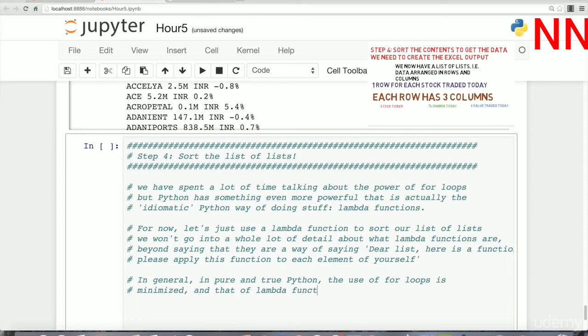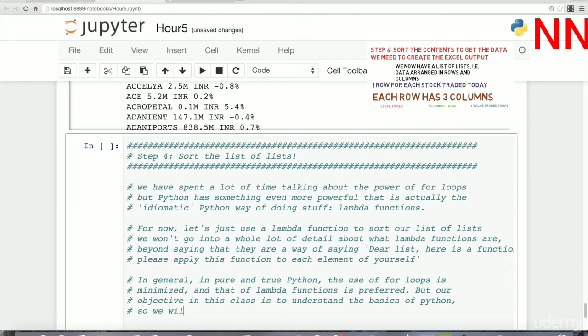In general, we use for loops very little in Python, and lambda functions are preferred. But our objective in this class is to understand the basics of Python.